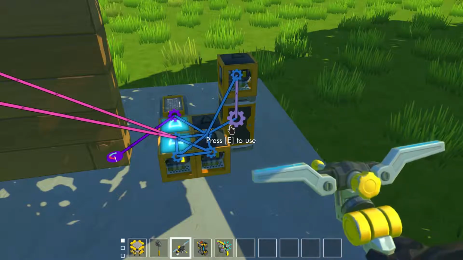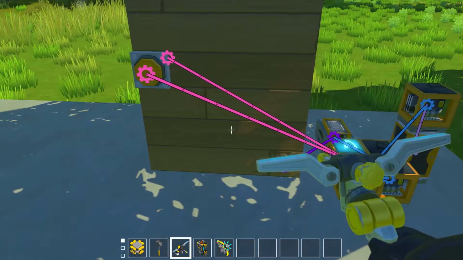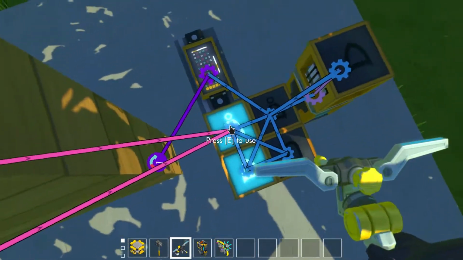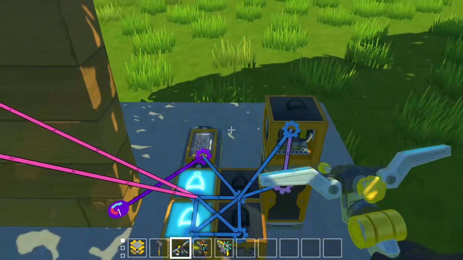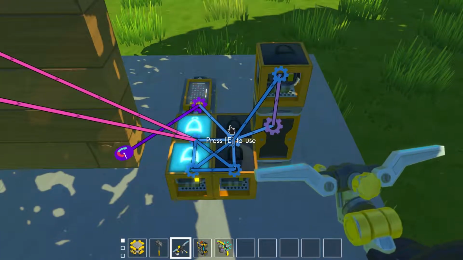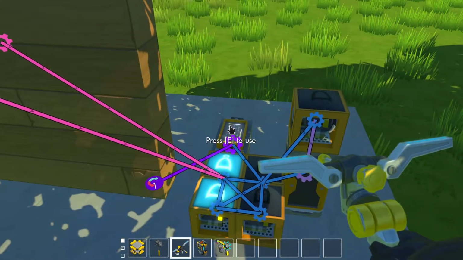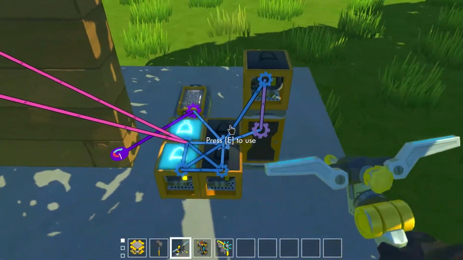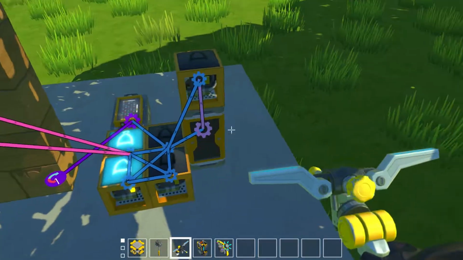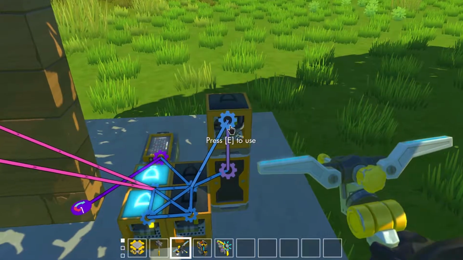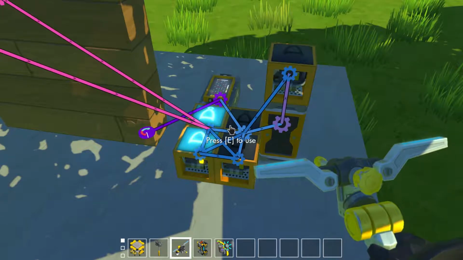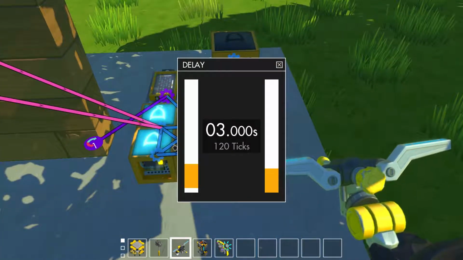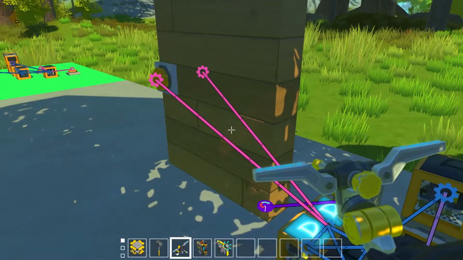Now, here what I have set up is these two buttons go into the same block, so they're both deactivated, which will activate this one. And once that block becomes active, it'll activate this controller, which will swing the door open. But it'll also activate a timer, which will activate an OR gate, which will deactivate this and put it back to normal. So pretty much close it. So it'll be a 3-second delay before the door closes.